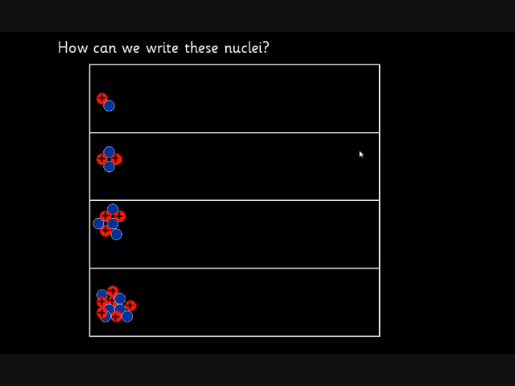Okay, in summary then, just to make sure you've got all this, how would we write these nuclei? I've got some pictures of nuclei. So here you can see I'm sticking with red, meaning protons. I can see here that this is 1 red proton and we have 1 neutron. So if I count them up, the protons are 1. If I had my periodic table, I know that this must be hydrogen with 1 proton. It's got a mass number of 2, so if I wrote this out, remember the mass number is the number of these added together. If I wrote this out, it'd look like that. H for hydrogen, atomic number of 1, mass number of 2.